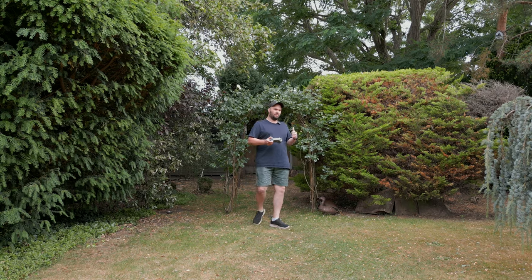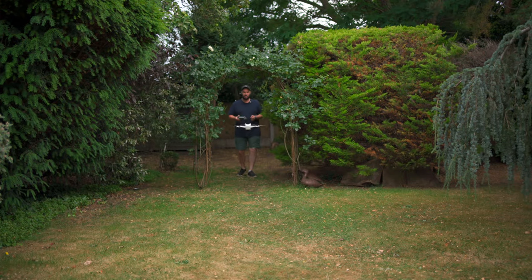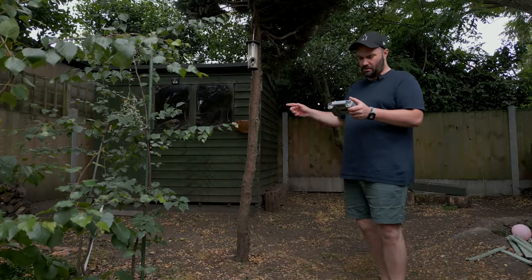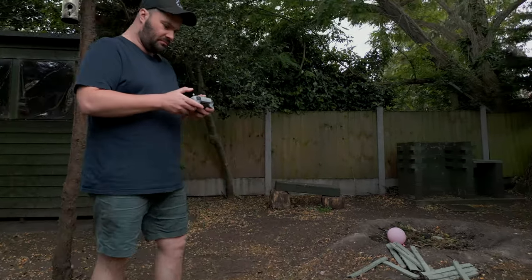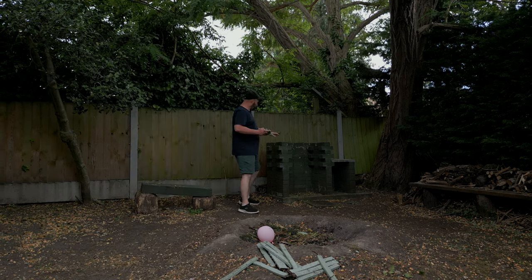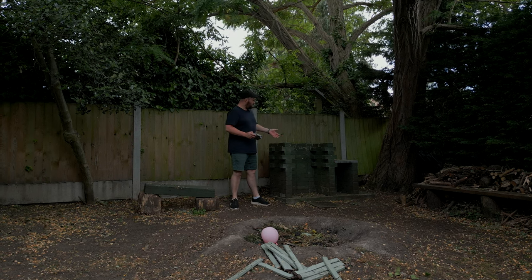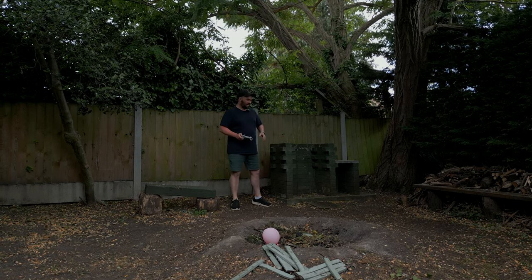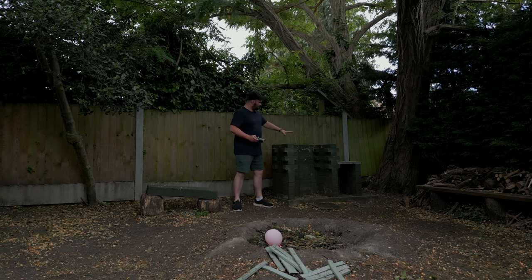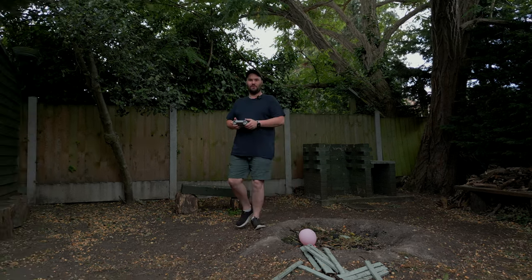This is my garden in London, by the way. I built that shed a long time ago for my parents. Over here we have a fire pit, and right there — that's the beginning of YouTube for me. I wanted to build my parents a barbecue because the metal ones just kept breaking. Someone on YouTube showed how to do brickwork, so I bought a ton of bricks, some cement, and made a brick barbecue many years ago. You just put a metal grate on top and it's still standing — thank God for YouTube!